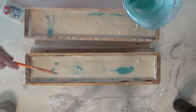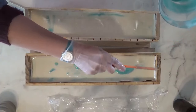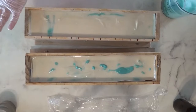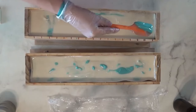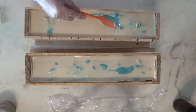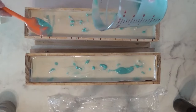Oh, that was not a drizzle — it was supposed to be a drizzle. It's okay, I'm just going to do a little bit of swirl and then place all these little individual guys on the top of the bar. I'm going to speed that up now because it will take a little bit and I don't think you want to watch that in real time.